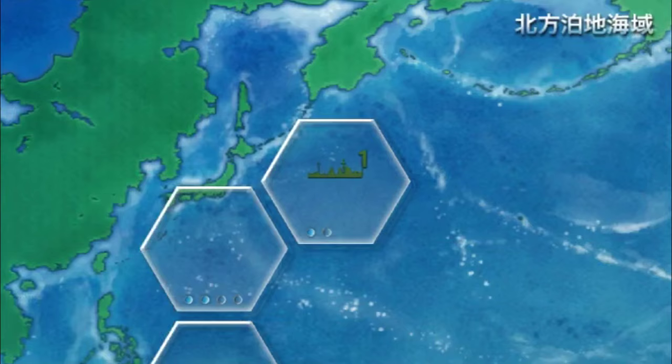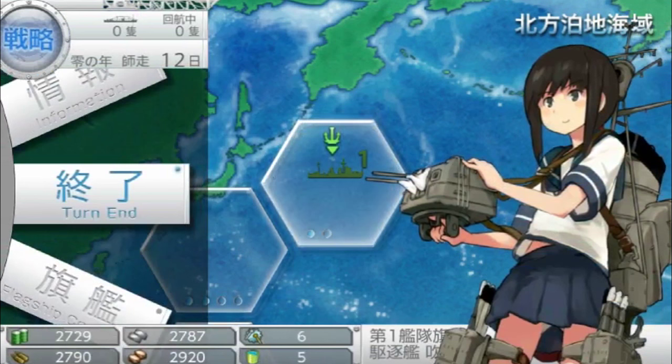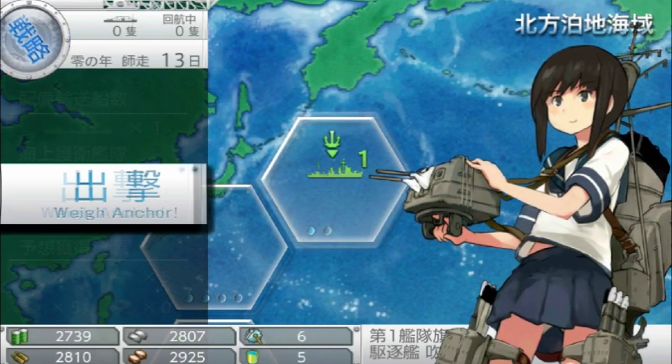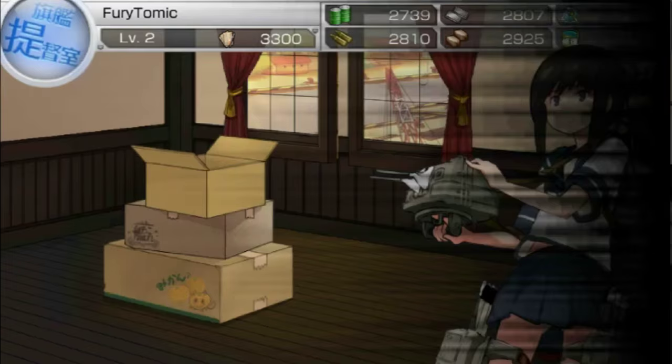Alright. Time to put the second transfer ship there. End our turn. And there we go. Now let's move our fleet back to the port. And go back and see what other things we can do.